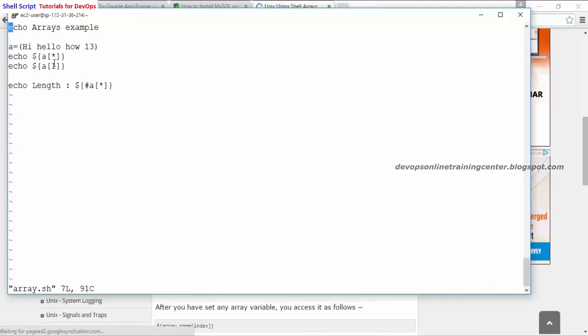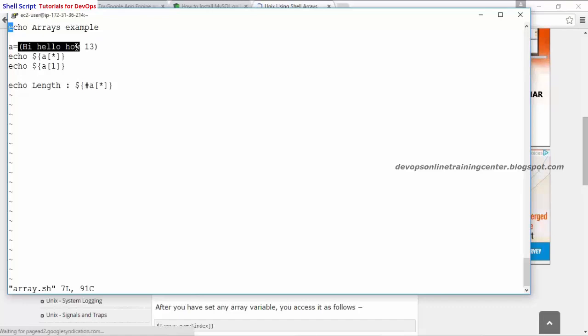And you can get the entire list of the array with the help of star. This is what the syntax is. With the syntax, if you want to explore more about arrays, you can try it out with different experiments. Somebody may ask, take an example. Don't give hi hello. Provide 10, 20, 86, 90, some numerical numbers, and write a program to add the array elements.